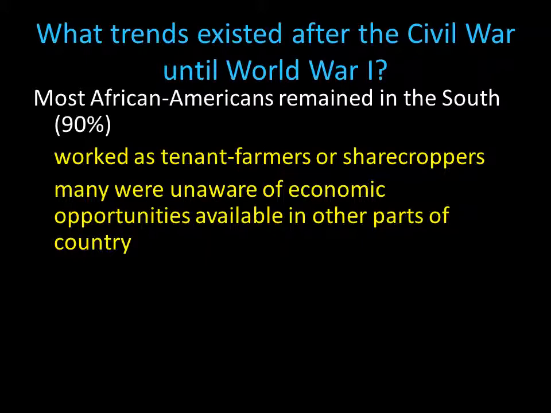Many of the African Americans were unaware of economic opportunities available in other parts of the country. In other words, there were possible job openings in the North, or there was land available in the West, but many African Americans weren't aware of those possibilities or weren't willing to leave the comforts of their familiar surroundings.